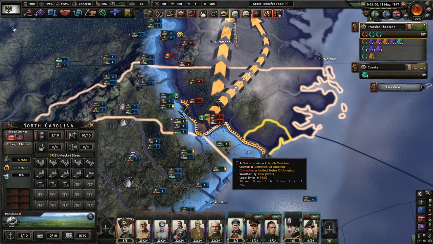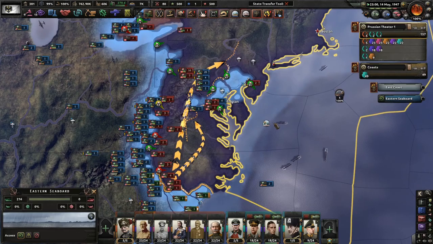Maybe go for Norfolk. Beautiful. Ooh, they even have Washington now. That's a capital. Oh, that's cool.